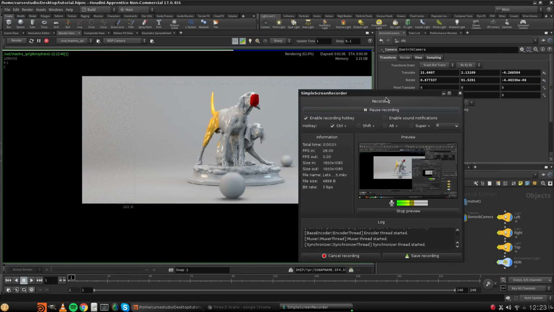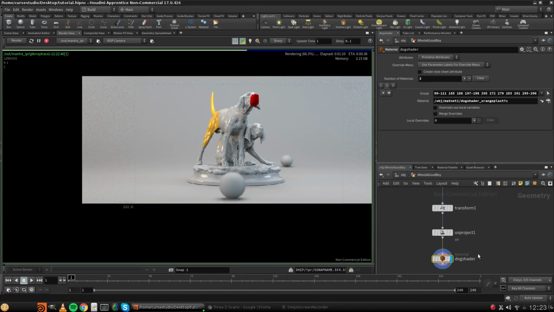Alright, so I fixed this, and the problem was really the hierarchy. I did not change anything. The only thing that I did is that the dog shader plastic, the main thing, is now in first place. Then the orange plastic is in second place, and the red diffuse is in third place. So it seems like the material that needs to be overwritten simply needs to be in the first place. So let me delete this again.